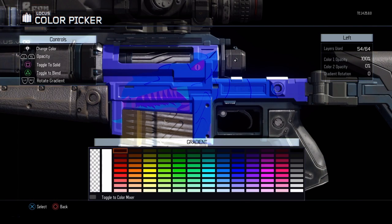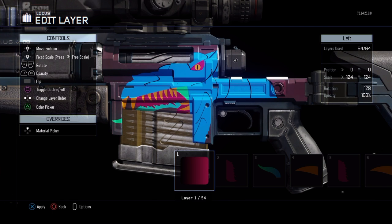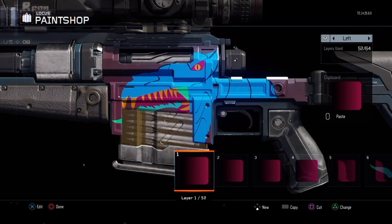And there you have it, guys, the HyperBeast on the Locust, and I'll show you the one I have on the M8, but that's pretty much how you make it. I wish there was like more shapes you could use, that way you could have it more in depth, but I guess that wouldn't work out with only having 64 layers.